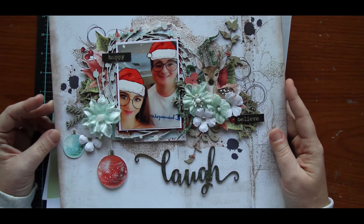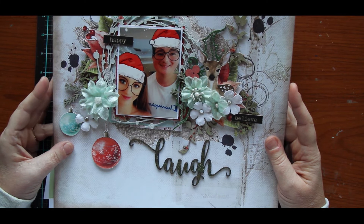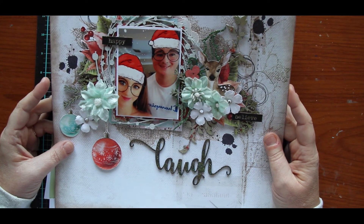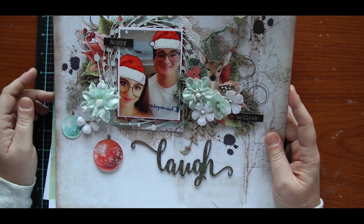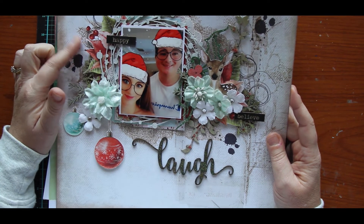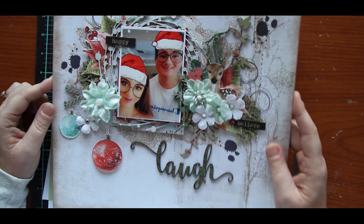This was Dusty Attic as well — I'm not quite sure which month now. It may have actually been for a mood board challenge. So I've used some Dusty chipboard here — the flourishes, the little holly berries — and I've teamed it up with some papers that I think may have been Minty from memory, which must have been their last Christmas one.